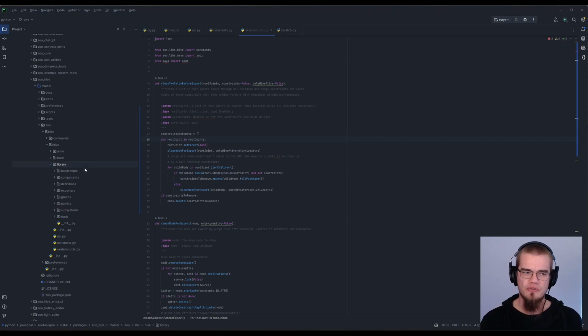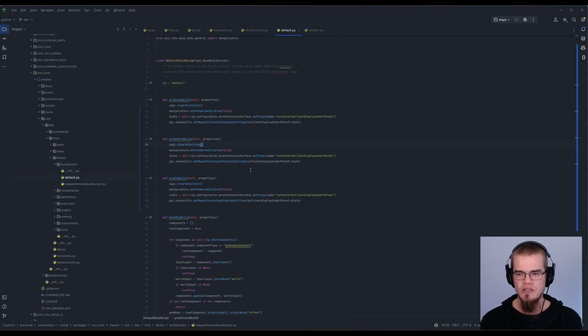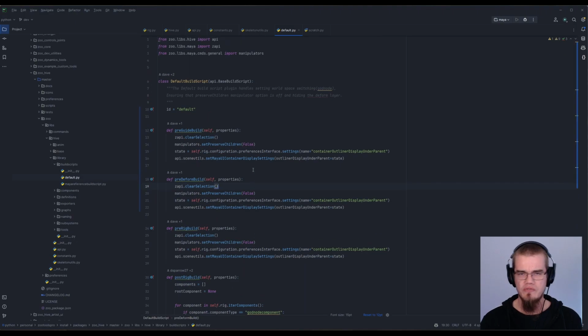So library is something that you don't typically import, except if you want to get access to the subsystems, and if you want to look at any of our code for components, build scripts, and so on. So the first one is the build scripts. We have our default build script right here, and this default is on every single rig by default, so hence the name. The main idea is to do things that the API shouldn't do when you're working directly in the API. If you're working through something like the UI or anything like that, then these kind of build scripts are really useful for that. And that's where it's intended to be used.